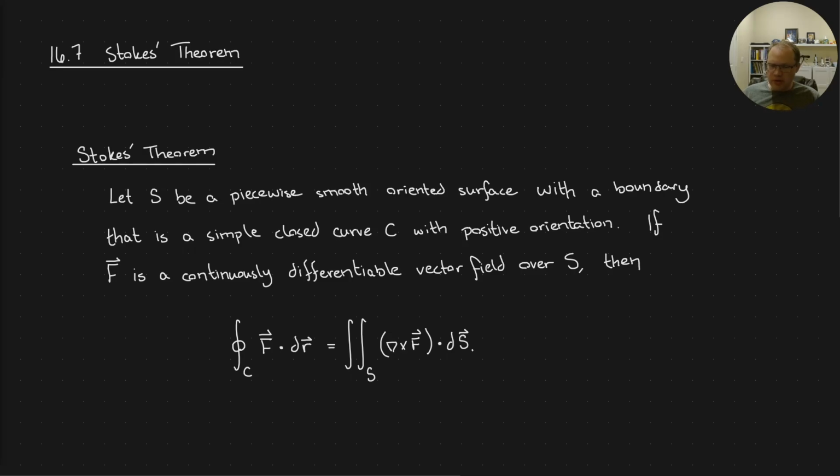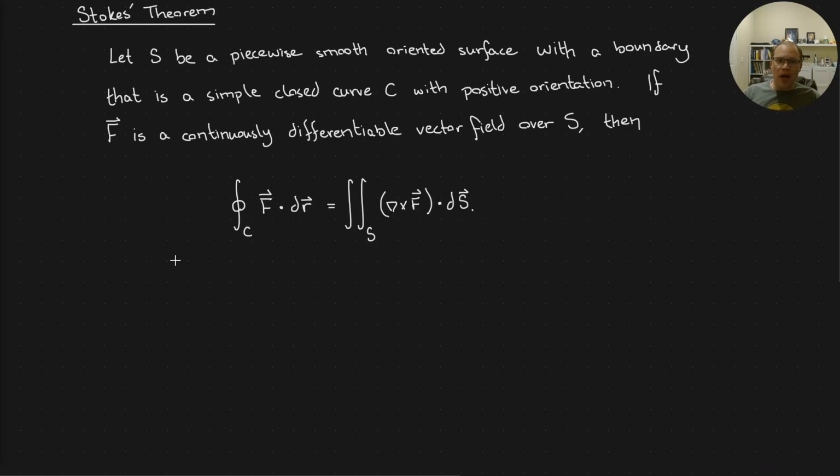In this section, we're going to learn about Stokes theorem. Stokes theorem is an extension of the circulation form of Green's theorem to three-dimensional space. It connects surface integrals to the curve around the surface, the boundary of the surface. All right, so let's read it together, then we'll try to interpret it.